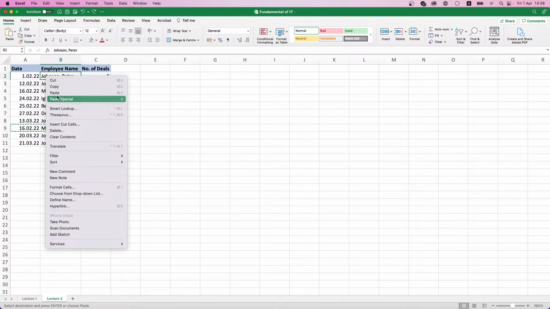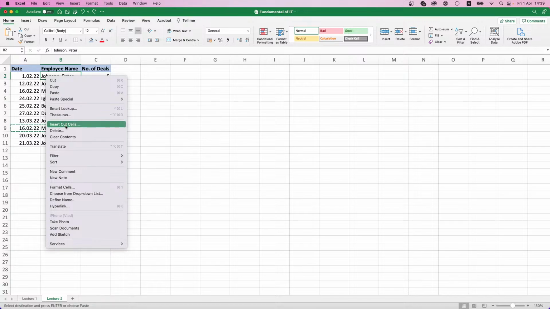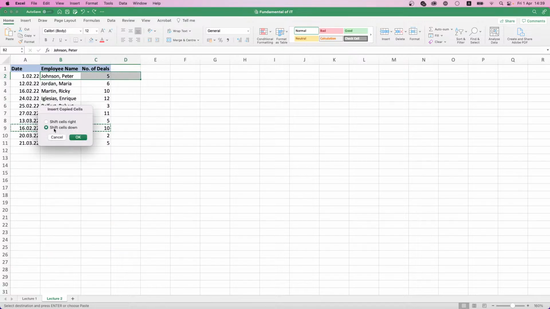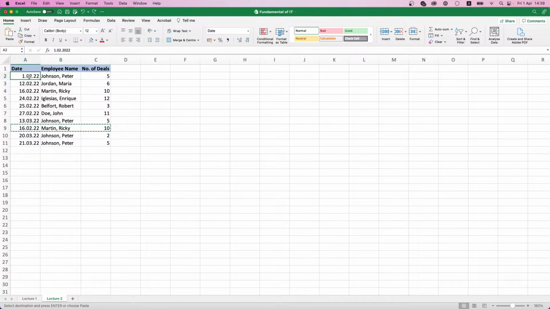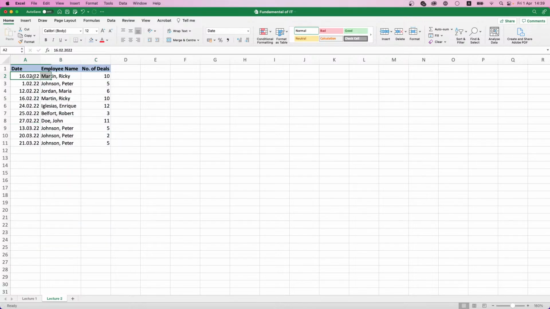right click on the button, we have Paste Special. Oh, we have paste, this is the standard way, and we do not look at Paste Special, of course, because we see the Insert Cut Cells. Just press there, and of course do not forget that we want to go to the first cell, right click, Insert Cut Cells, and now we have Martin Ricky, and Peter Johnson is still there in the table, and we do not have the gap. This is the key. So this way we can just move the values with or without deleting the previous values of the column.